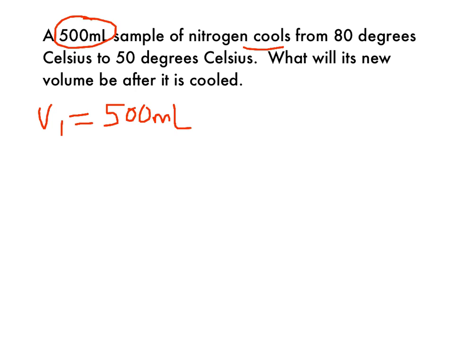And then it says it cools. Now, in this case, it cools, so our volume is actually going to shrink because when things get colder, they get smaller. When they get hotter, they're going to get bigger. So that's one check you can always do on your problem. If the problem talks about cooling, you can assume that your V1 is going to be bigger than your V2 because it's going to shrink.